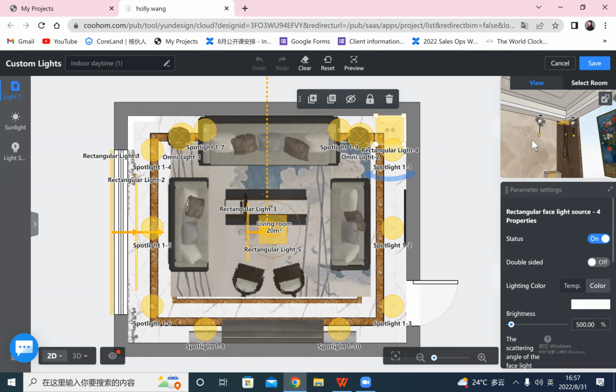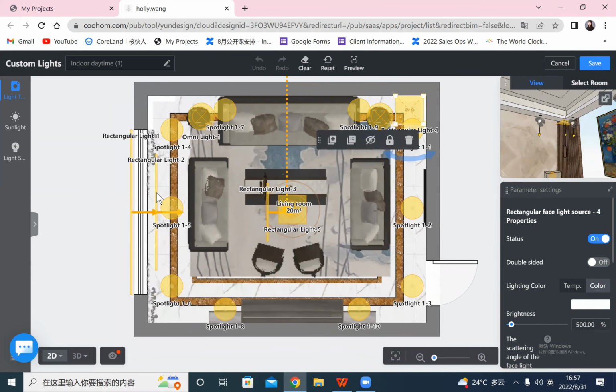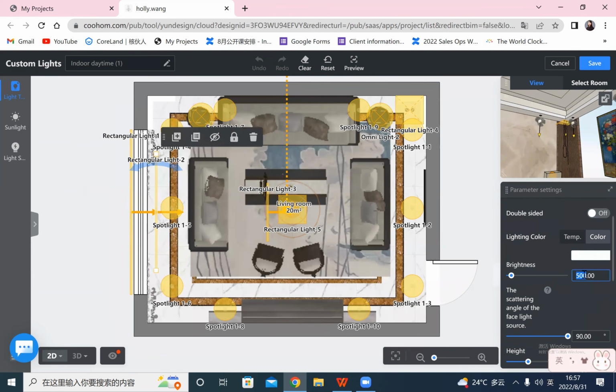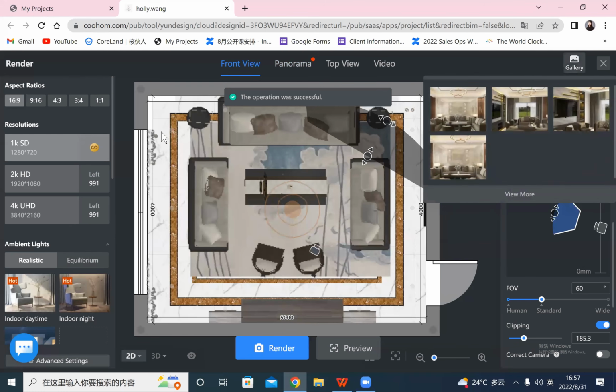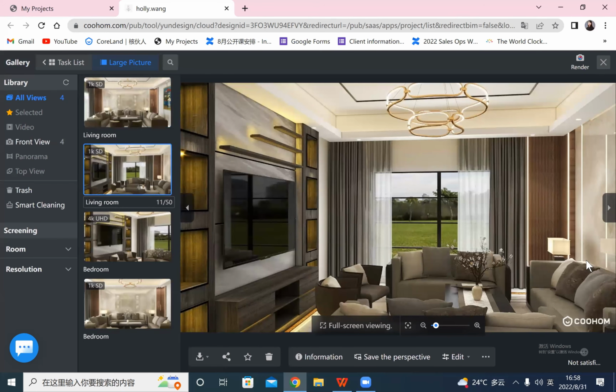And here you can also do your own customization. If you think the light's too bright, you can delete one, or you can change the brightness here. So you see now the brightness is 500. You can change it higher or lower. That depends. So my suggestion is you can first make a rendering with the template and see if you like it or not. Because the one we just made with the template looks very good, right? I don't need to improve it. So if you think it's okay, just leave it like this. If you think maybe I want the whole room to be brighter from this angle, because from this angle it is bright enough, but from that angle maybe a little bit brighter, then you can go back to customize your settings.